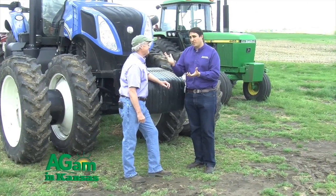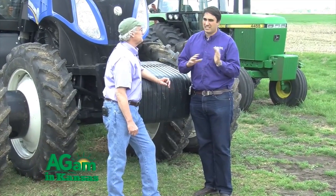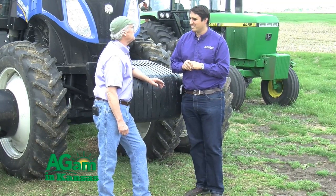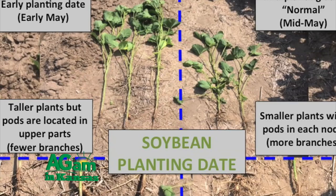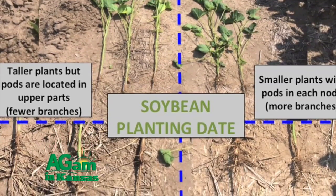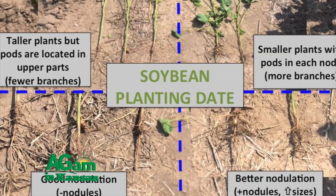That's good. Can we reach those points? We have a few places across the state where we can reach 70 and sometimes even 80 bushels. The lucky guys that can get over there. So for those specific farmers, we know that planting date is critical. We have very good information showing that anytime we are anticipating planting, whenever we have good soil temperature conditions, we are gaining yields. Anytime we delay planting by 1, 2, or 3 weeks, we see the maximum yield potential in soybean declining. They start to slide.